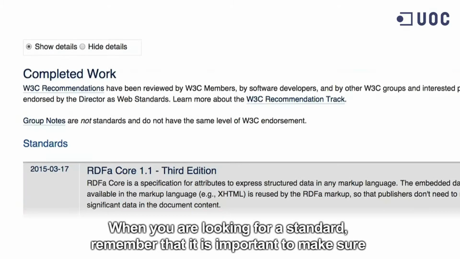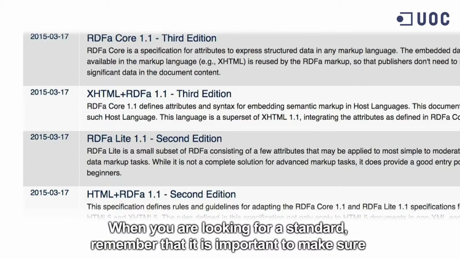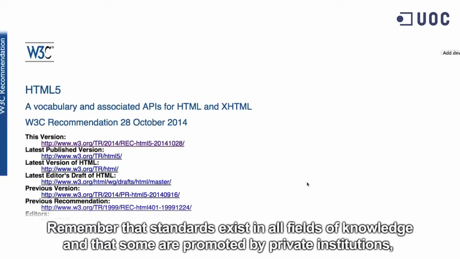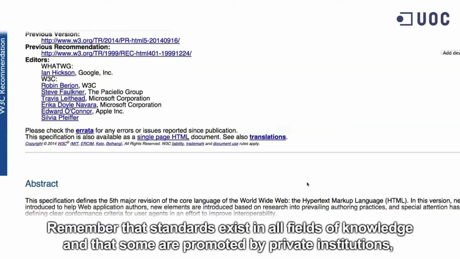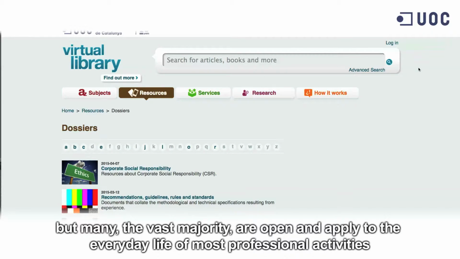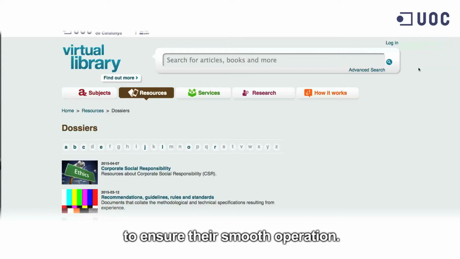When you are looking for a standard, remember that it is important to make sure that it is not a draft or the working group notes. Remember that standards exist in all fields of knowledge, and that some are promoted by private institutions. But many, the vast majority, are open and apply to the everyday life of most professional activities to ensure their smooth operation.